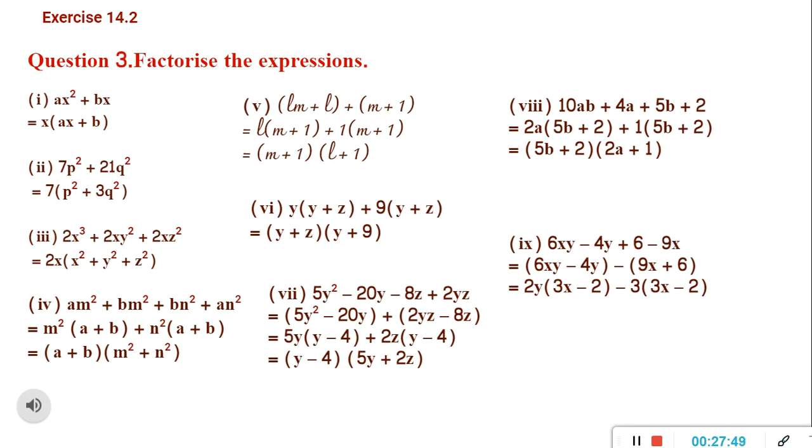Same way, here we are taking minus 3. If you are taking minus 3, then you see the sign will change inside, right? So here minus 3 we have taken. Now here 3x is left out. Then plus 6 is here. From that, minus 3 we have taken. So minus 3 into minus 2 is equal to plus 6. So minus 2 is left out here. So minus 3 outside and inside 3x minus 2. Now what is common here? 3x minus 2 is our first factor, and what is left out? 2y minus 3 is our second factor. So the factors are 3x minus 2 into 2y minus 3. Clear?